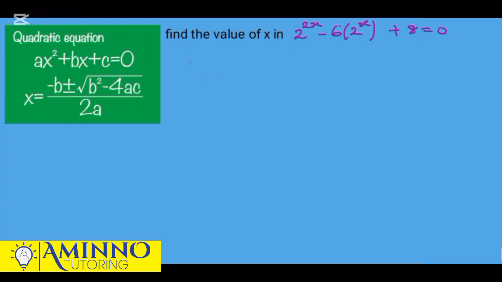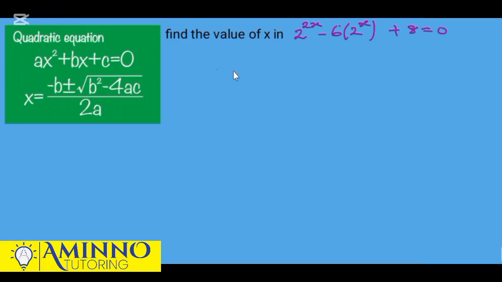Now look at this equation. This type of equation is called an exponential equation. Why is it called an exponential equation? Because it has a variable which is the power and is x. So if you have 2^x equals 8, this is an exponential equation. You're expected to find the value of x, which is the power. Now, without wasting much time, let's look at how we can approach this very question, from exponential to quadratic.